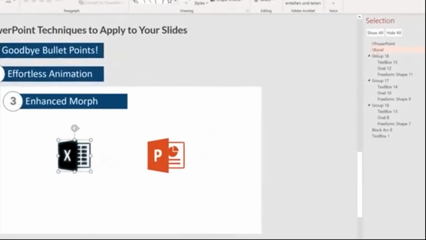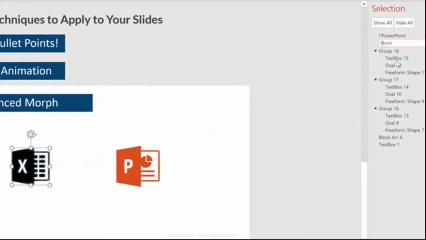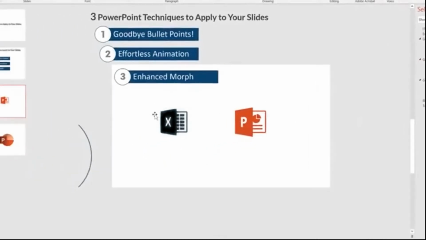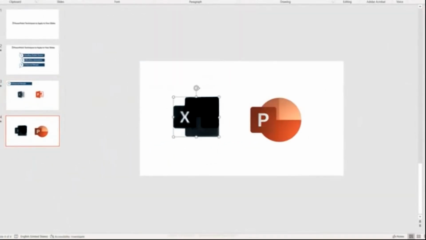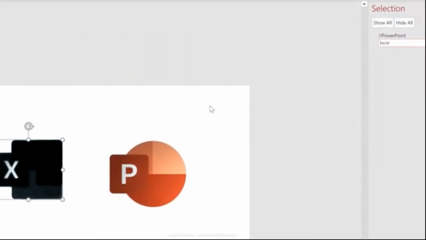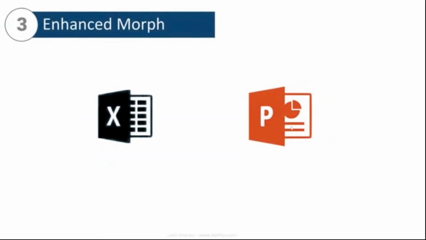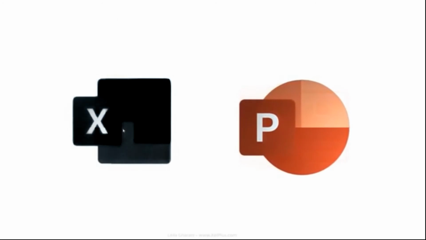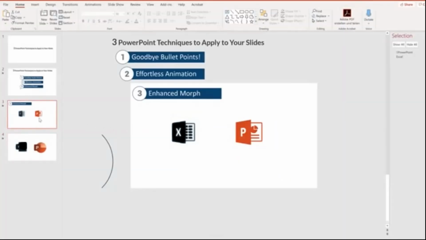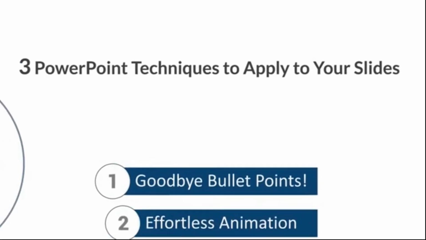The way to make it work is the exclamation marks. So if I just call them both Excel and I don't put those exclamation marks, this is not going to work. Let's go try it. You see the PowerPoint one morphs really well and this one doesn't. So you need the 2 exclamation marks, and then you can take advantage of this smooth object transition. And that concludes our 3rd tip.